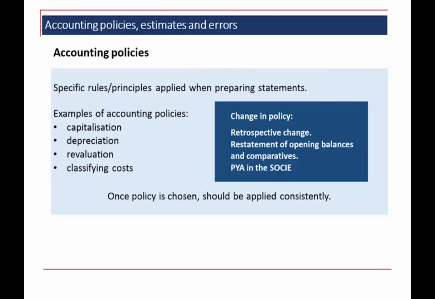But let's say, for example, you buy a stapler and you want to determine whether you should treat the amount you paid for the stapler as an expense or perhaps as an asset. So one person can argue that a stapler's value is very small. So if I'm Delta Beverages and I am treating staplers as assets, it means I would have a very long asset register of things that are not basically adding much value.